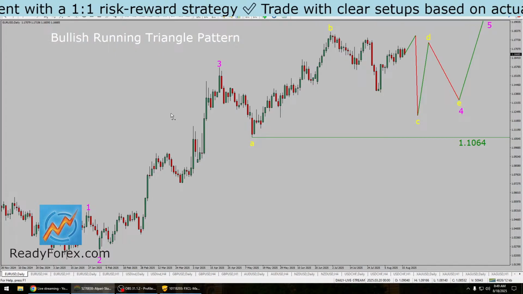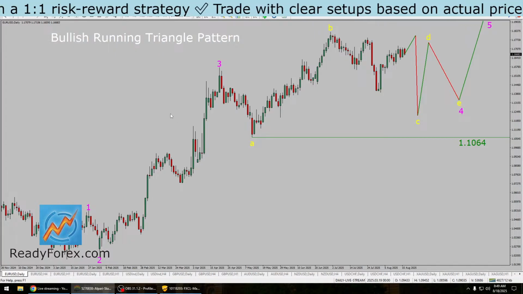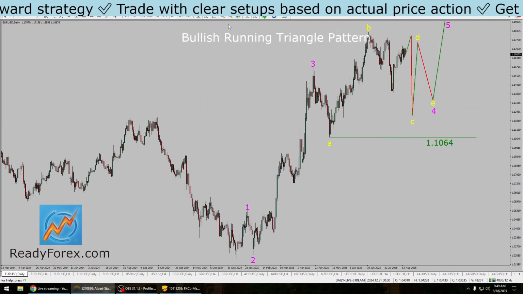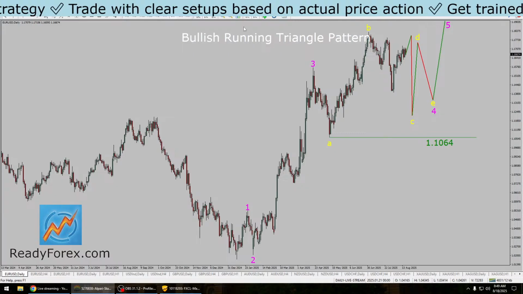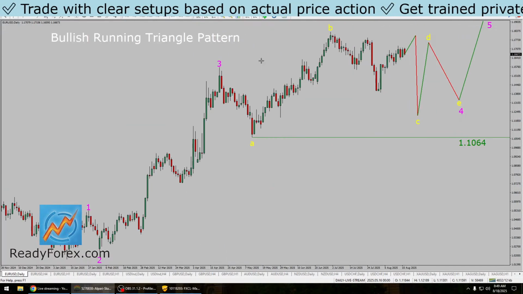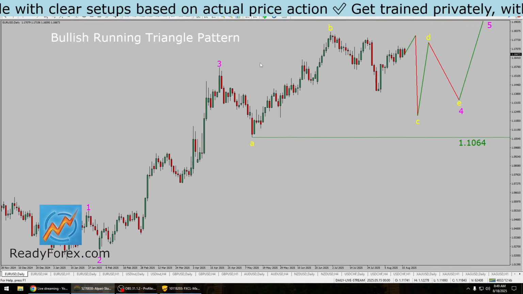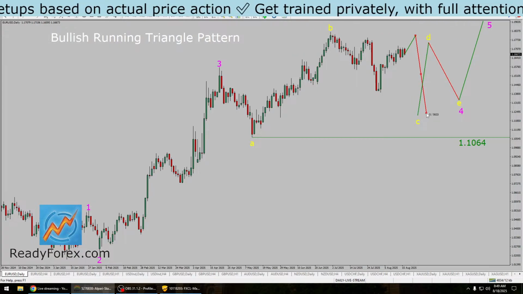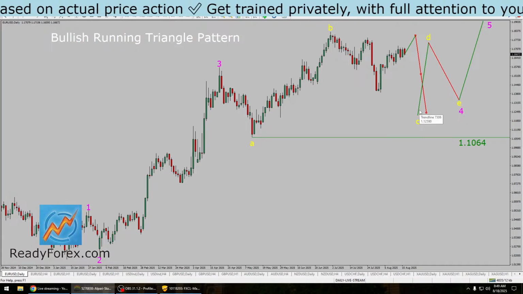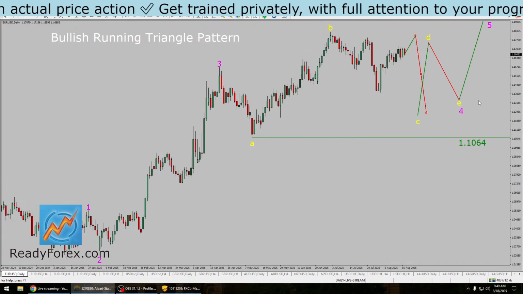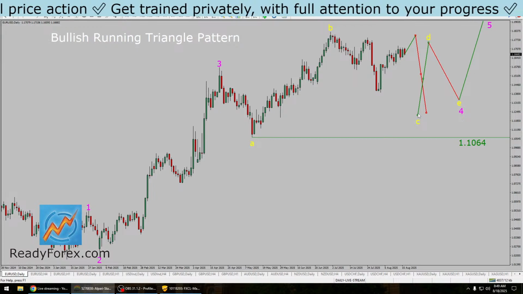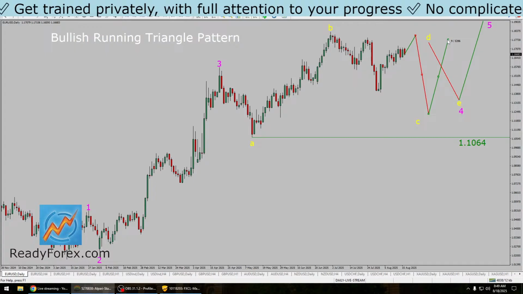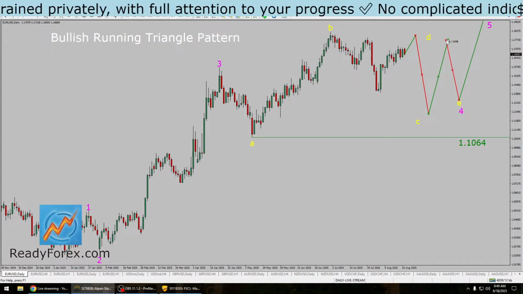Okay, first things first. This is my Elliott wave count inside the euro dollar currency pair. Let me zoom out a little bit. This is a kind of bullish running triangle pattern that will probably form here in euro dollar. Let me adjust these trend lines a little bit. There is also another Elliott wave count, known as plan B or the alternative Elliott wave count, which I'm going to show you in a minute.